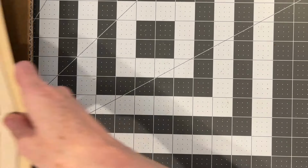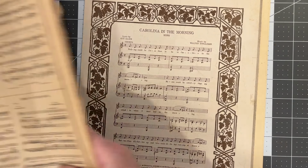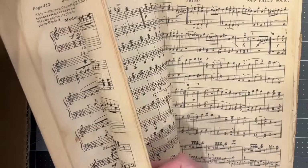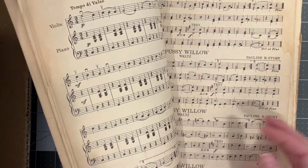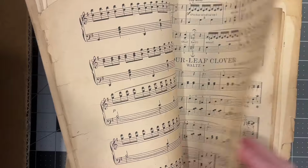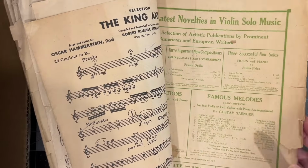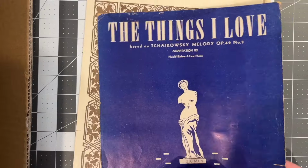All right. Looks like she sent me some sheet music. Let's grab some. Look at this. Oh my goodness. June 1932. I love that they put the month too. These are so beautiful. These are just perfect back papers and for bases for things is what I'm trying to say. And also, I also love using sheet music to wrap small gifts. Oops. I do love doing that. Okay, let's put this here. That's pretty.